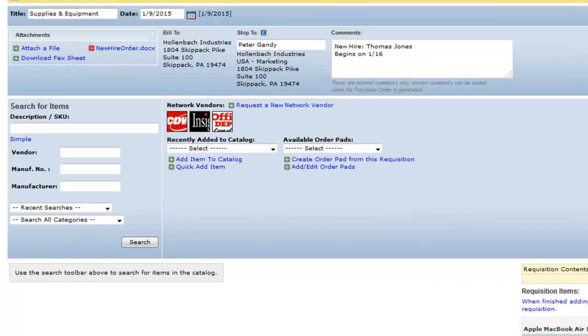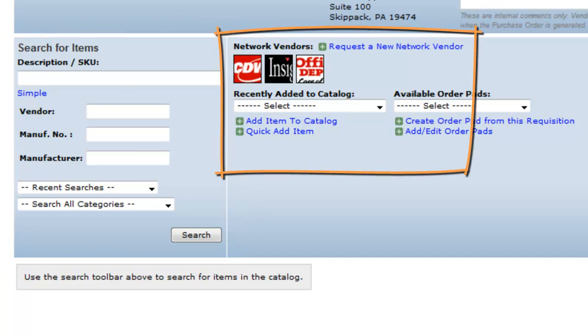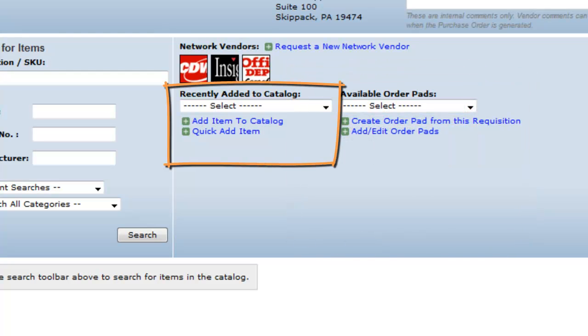You can search for products within your company's specific catalog uploaded to ExpenseWatch. Punch out to one of the e-commerce sites that your company has set up in the system. Select an order pad, which is a saved requisition for groups of items your organization purchases on a regular basis, such as a new hire package or trade show. Or, permission can be given to use Quick Add, which allows for the creation of a line item by entering product or service details for use for this requisition only.